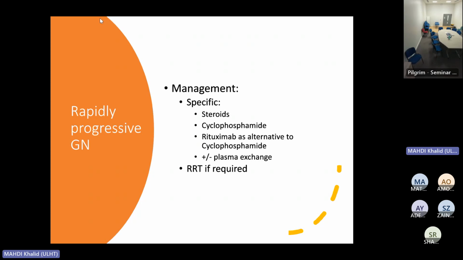Again, there are more treatments coming for vasculitis. You may come across patients coming to MAU on a drug called Avacopan. It's a complement inhibitor, the replacement for steroids. For steroid toxicity, you can use it now instead of steroids. So if you see it, you know this is a replacement for steroids.